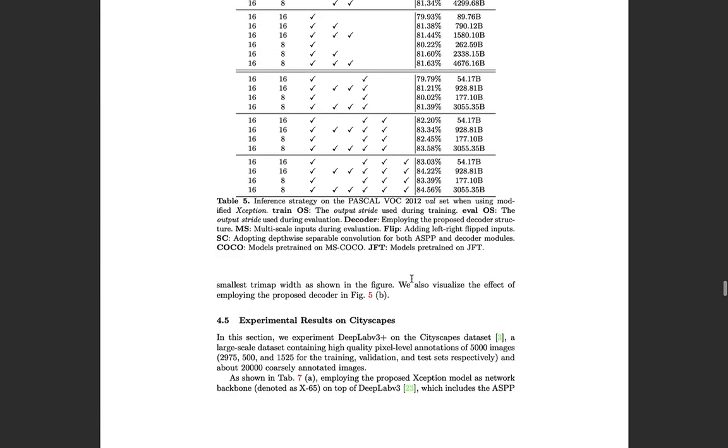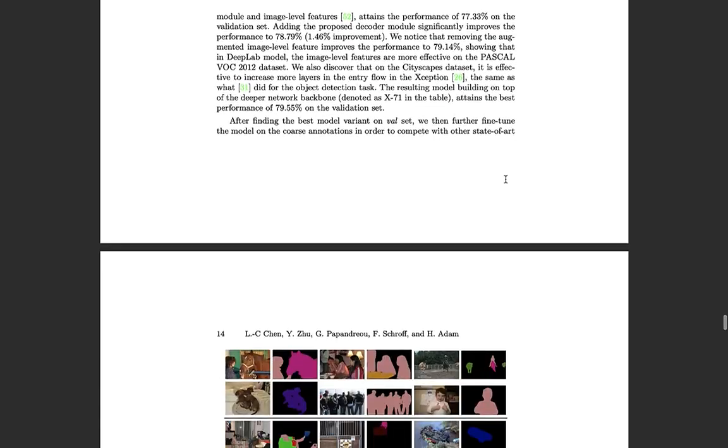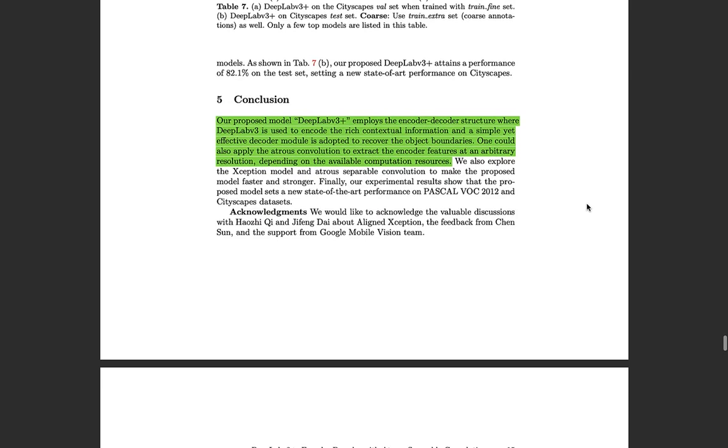So yeah, they have comprehensive information about these here, and this is how all of its architecture has been formed. Generally, you could say that this new version, DeepLab version 3 Plus, has made just some minor modifications, but they have gained a substantial amount of performance on the benchmark datasets. And as the paper suggests, it mainly comes from combining two different architectures used in most segmentation architectures, which are the Encoder-Decoder and DeepLab version 3.